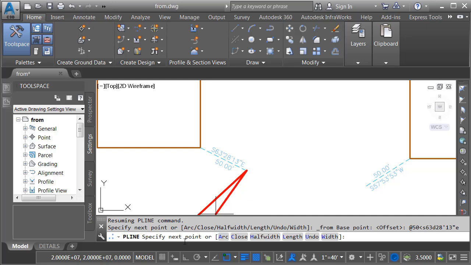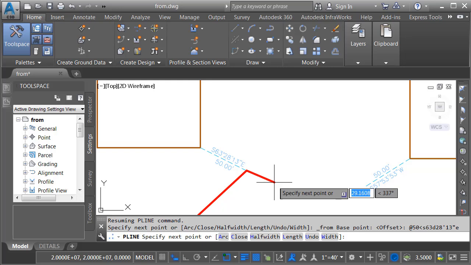If you look at the status bar, you can see that my dynamic input mode is turned off currently. I'm going to turn this on by clicking the button here in the status bar. You can also turn it on by pressing the F12 key. By having dynamic input turned on, you can eliminate the need to type the @ symbol, because the dynamic input mode assumes distances and bearings are relative to the previously selected point.